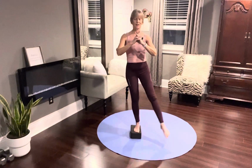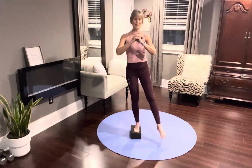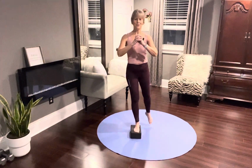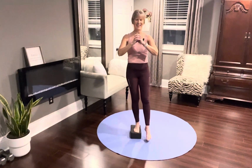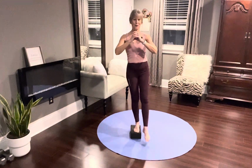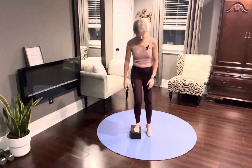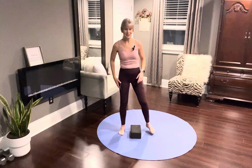Feel free to make these as big or as small as you'd like. Don't lose it now. Your body can figure out what it's got to do to stay balanced. Let's do it. It doesn't help either when it's later in the day, does it? Much harder. So if this is your workout in the morning, you're probably going to have more success.